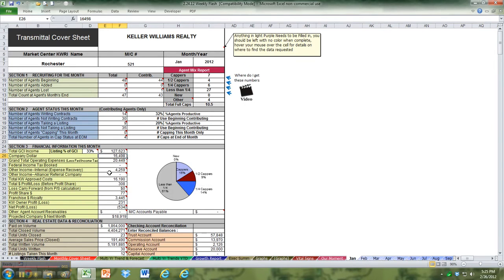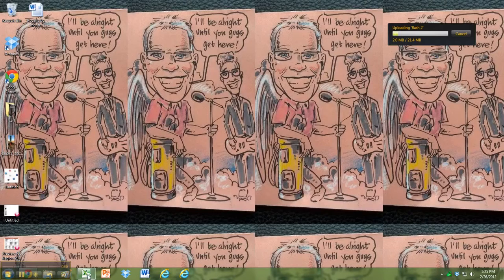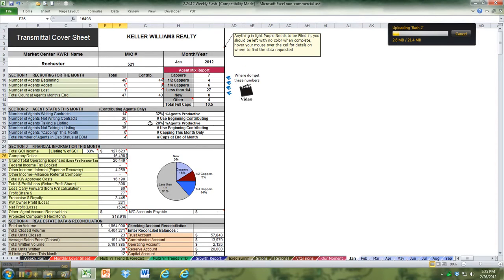So on your transmittal cover sheet, everything is noted for you to put in. It's a quick sheet you fill out once you transmit, which will take you 10 minutes, or probably 5 minutes, to actually fill out, and that's going to be the thing that drives everything. So the transmittal cover sheets each month, you need to fill these out. This will tell the system exactly what's going on, so it'll automatically generate all the reports for you. And for every tab that you fill in, you hover over, and it tells you exactly where to get that information. There's no longer guesswork or confusion on what number you are looking for. It tells you exactly what you want.